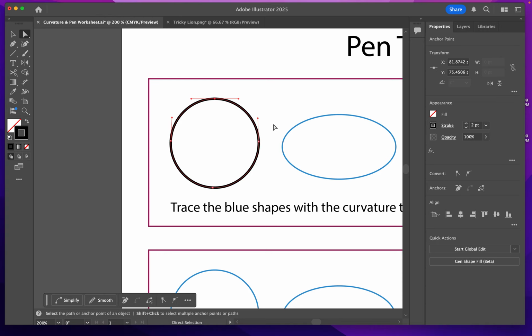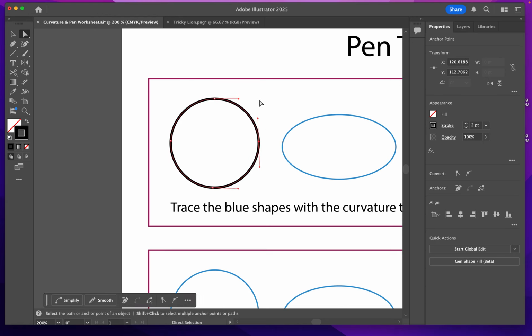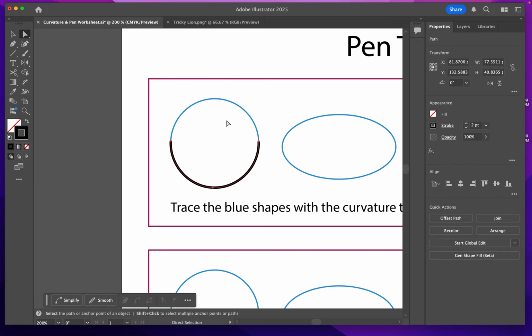Okay, so Command Z. You can also move these anchor points by clicking directly on the anchor point and moving it. So I want you to try that as well. Actually, I was supposed to delete this when we were supposed to do it together. So I am going to delete this and we're going to try this together.